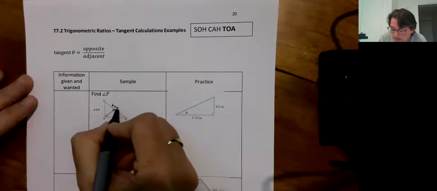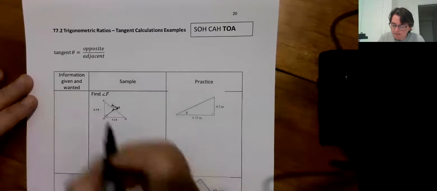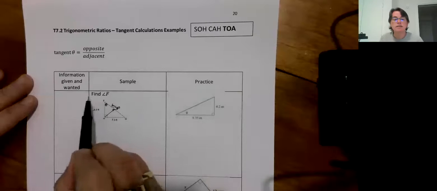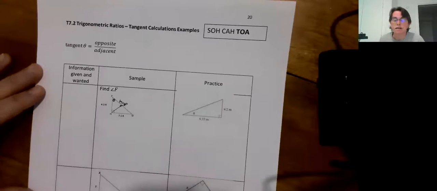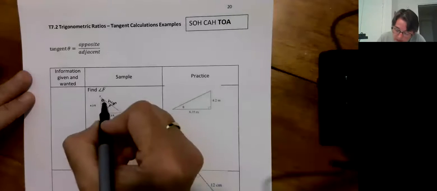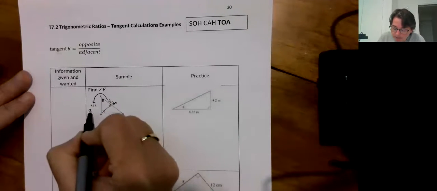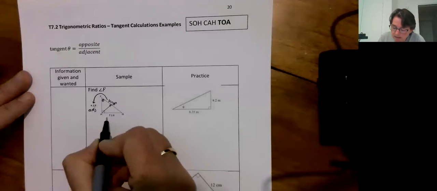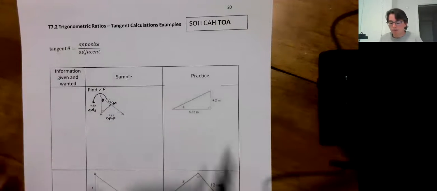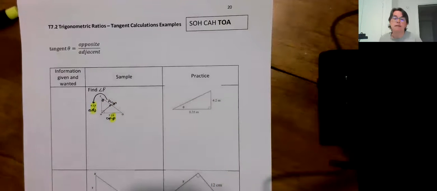Hypotenuse. And, oh, so let's find angle F. Right, because it tells me which angle to find, so I'm going to put a little theta there. And you know what? I'm really sorry that my picture is so small. I should have made that one bigger for you. Go around the corner. So this is my adjacent. And this is opposite. So by the looks of it, we are given adjacent and opposite, and we need to find the angle.